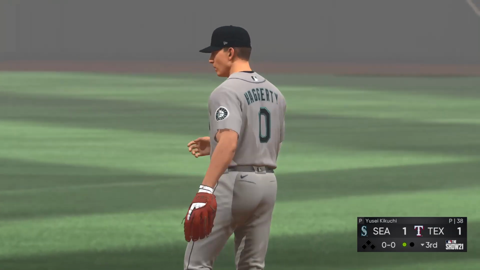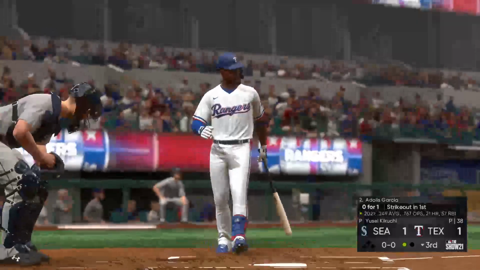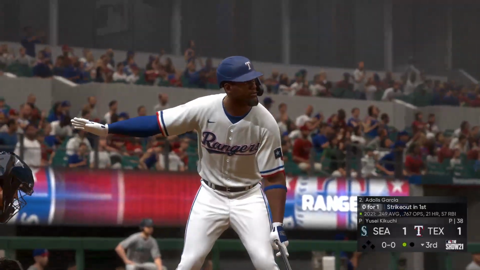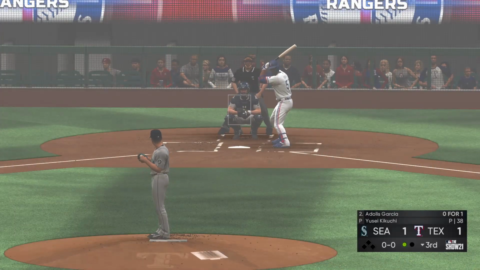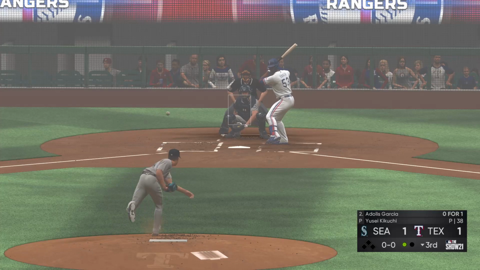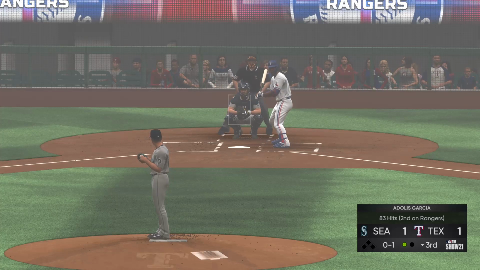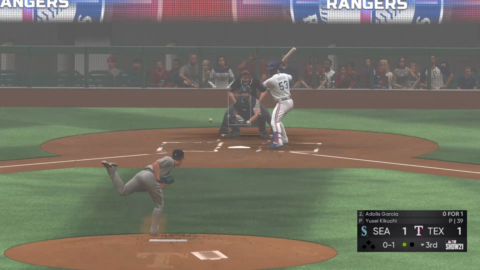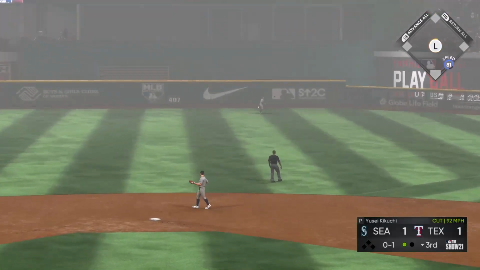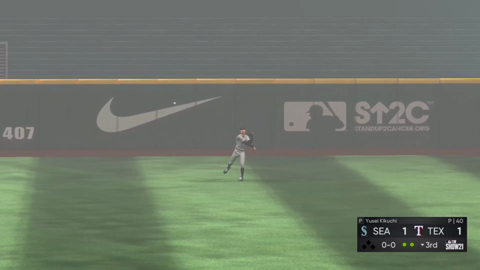Now batting, number 53. Stepping up is Adolis Garcia, looking to put the ball in play here. He went down on strikes in his first at-bat. Pitch on the way. Hit in the air to center field. Bishop is back, and he'll get there to make the play for out number 2.